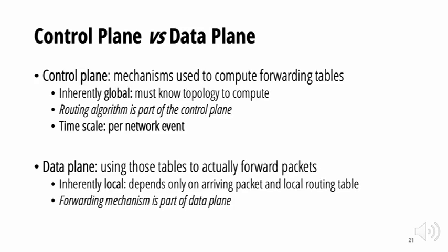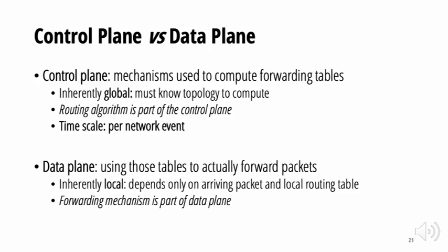Good question. So I have this mental picture. We have all of these switches. Each one is participating and running this routing algorithm independently and then is computing its forwarding table. How do I learn when something has changed in the topology and I have to change my forwarding table? That's what we're going to study in a few lectures. That's what makes routing hard. So good question. Hold on to it for a few more lectures.